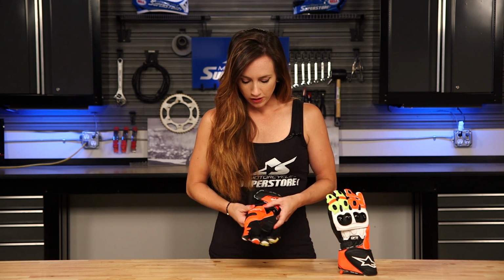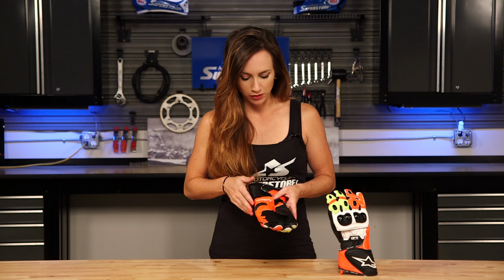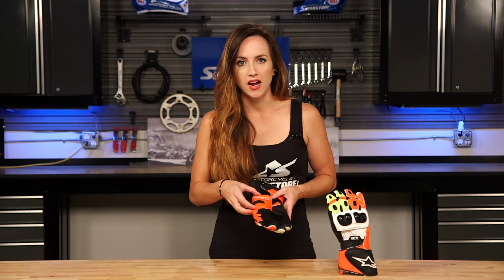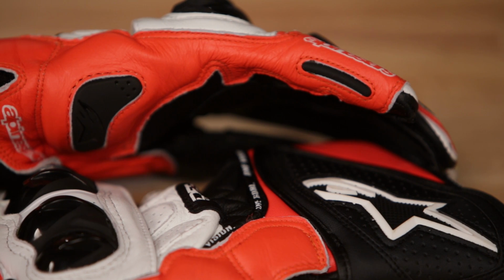Now, moving down the glove, we've got, of course, a TPU slider on those delicate wrist bones on the palm. And then this is actually a bovine panel here that's really going to reinforce the side of this glove in that high abrasion area. There's even a pinky slider here, adding to the protection of this glove.